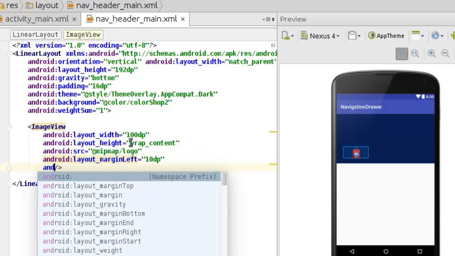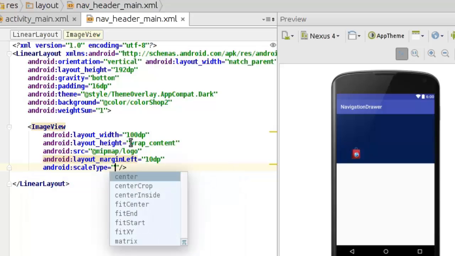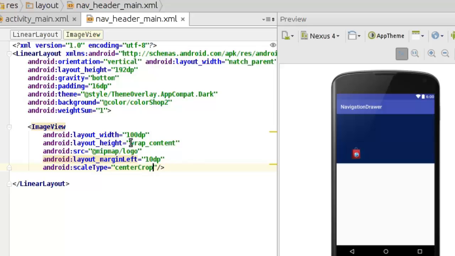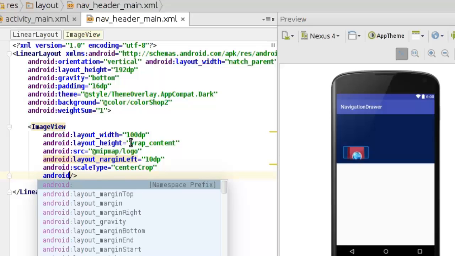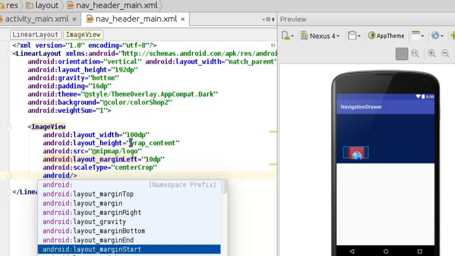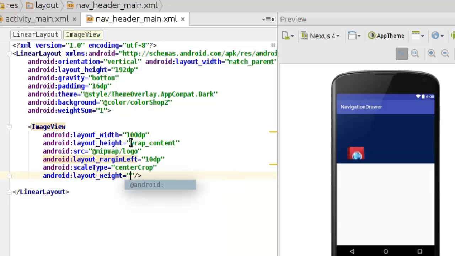On Android, scale type center crop, and Android layout width 0.72.